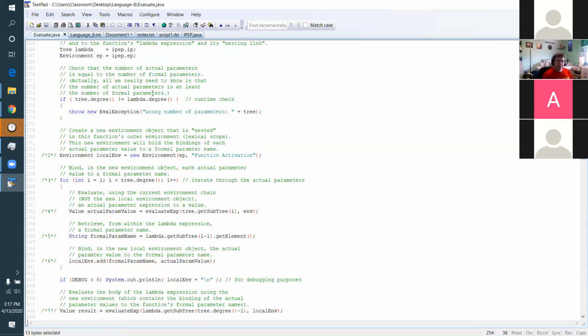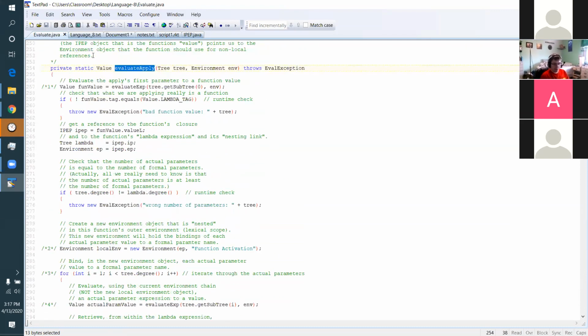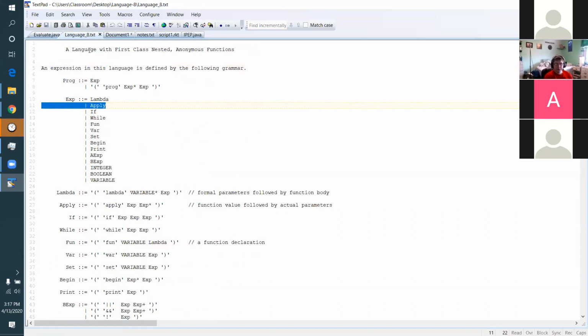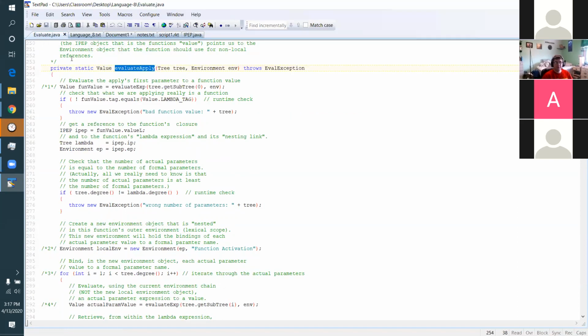There's like one little change between language 7 and language 8 in evaluate apply, which makes this thing use the closure. One last thing, if you compare the interpreter to language 7 with the interpreter to language 8, there's only 3 or 4 lines of changes. Even though the language is profoundly changing from a C-like language to a functional language, the interpreter is not a massive rewrite. There are just a few little changes that turn it into a functional language.